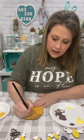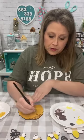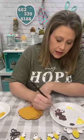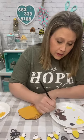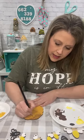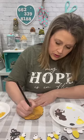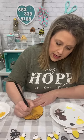But you could also put scrapbook paper on here. If you found some kind of beehive scrapbook paper, you could put that on here too. I just didn't have any. I don't know that I've seen any, but I just buy the open stock that's at Hobby Lobby. I have a couple of thick books, but not any with any beehive in it. But I wish I had some. So I was just sitting here and I was like, well, how am I going to make this look like a beehive or some kind of textured look to it? And this is what I came up with.